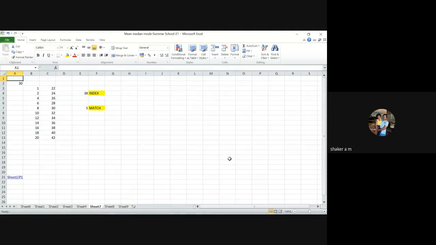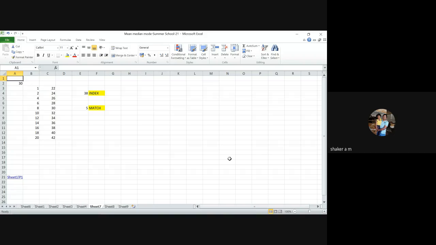Now finding the median for grouped data, I'll show you by the regress method also, and the other method is using index and match.